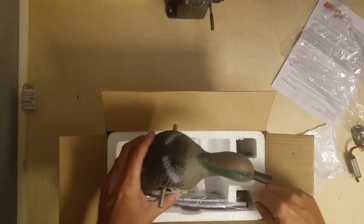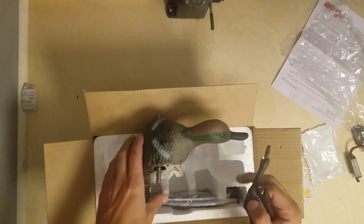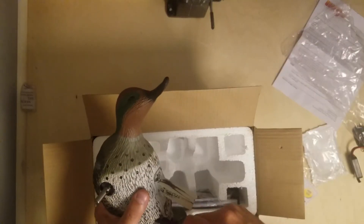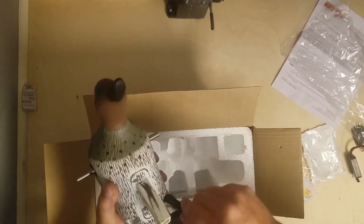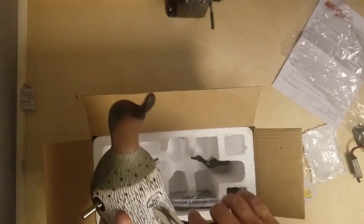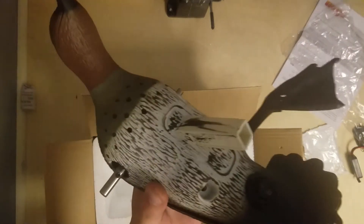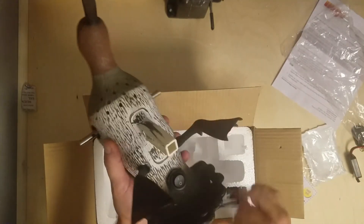Oh yeah, she's running! It looks like there's an extra one - here's the feet. The feet go in - it's like you make the hole, and they push in pretty hard. It's a plastic-on-plastic fit, but it's not quite big enough and then this thing has like ribs on it. That's in there.